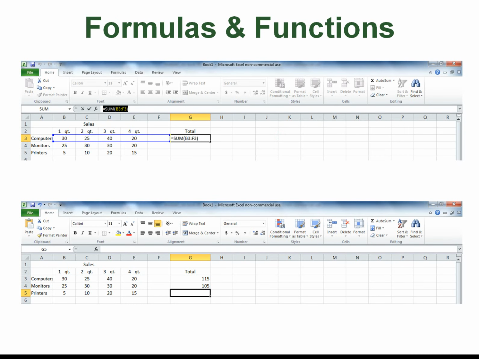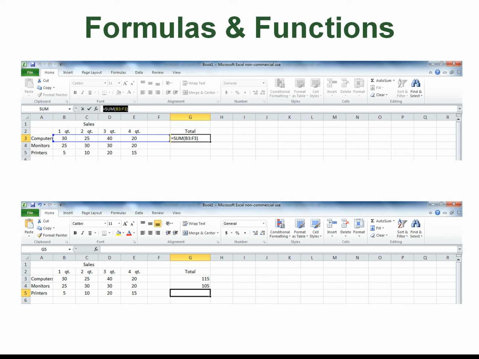This is how graphically we are going to represent the formulas, and how to enter the formulas in Microsoft Excel. First of all, you have to select the cell where you want to make the calculation, and then enter the data into that cell. We sum up by using the sum formula.